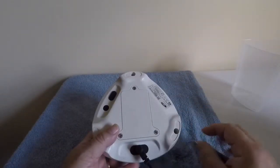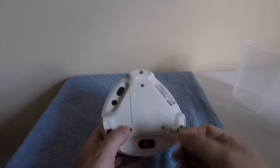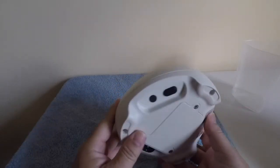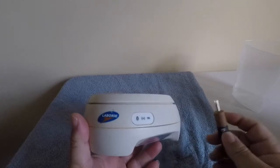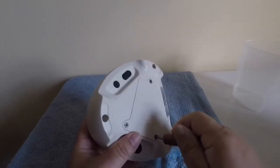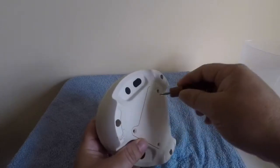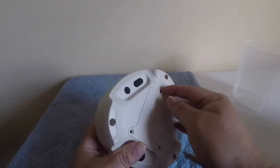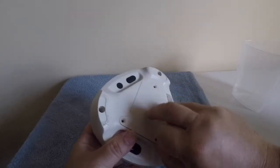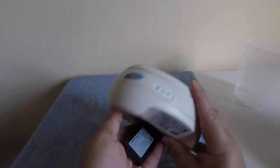Let's go ahead and take off the battery cover and see what the battery compartment and the battery look like. First, let's remove our power cable. As mentioned, there is no power button, so the unit will remain on as you're removing the battery. In this case, this particular unit actually needs a new battery, so it did turn off immediately — that's why the lights went out. These are just small Phillips screws. Here's what the battery compartment looks like, and there's our battery.